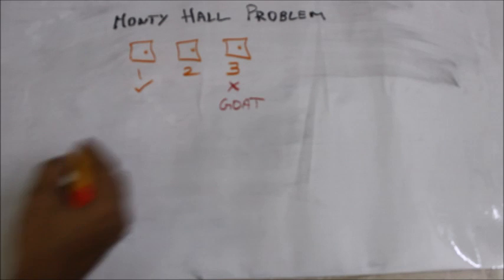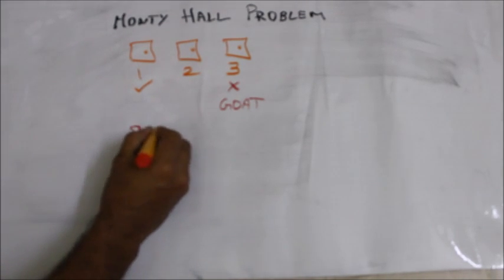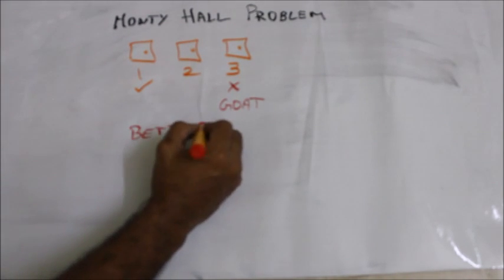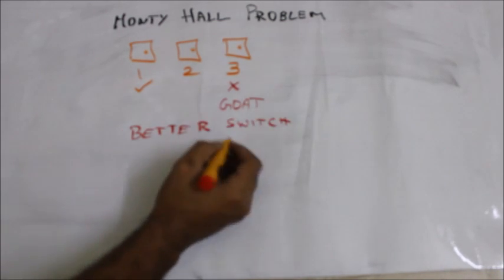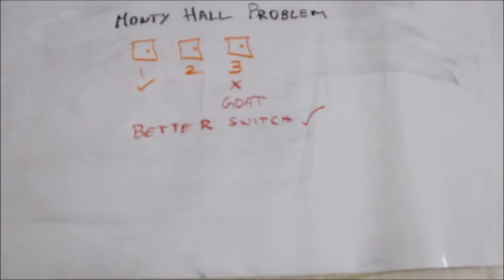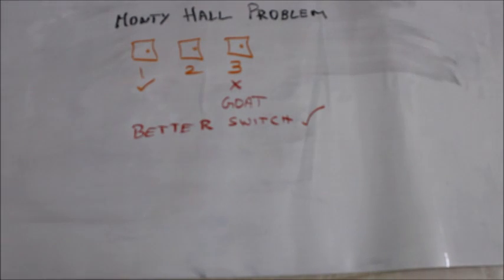The math says that it's always better to switch and gives a 2/3 chance of winning if you change the door. And the answer to that lies in something called conditional probability. In this lesson we're going to try to understand what conditional probability is and also try to visualize conditional probability using one or two techniques. So let's start out with a problem.